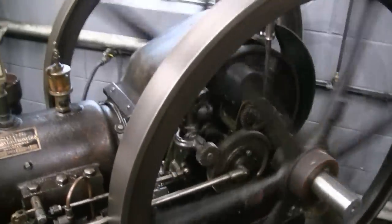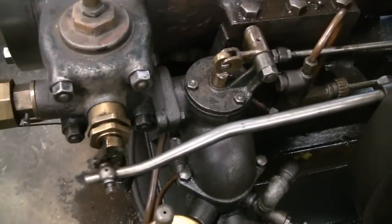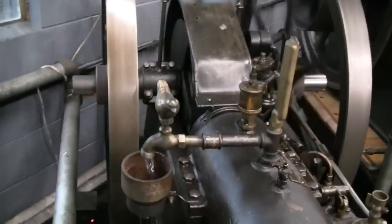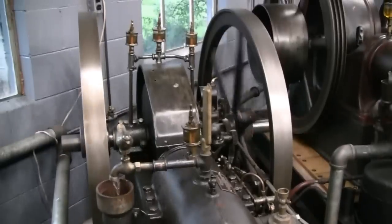All right, Mark started a engine for us here. It's quiet because they had the exhaust run outside. And the governor ball there. There's the exhaust going through that pipe there, out the wall. This is a neat little feature. Look at that, three wheels. Very cool. You can't even hear this thing run. Sort of like singing. Very cool. Sorry, I'm not getting that great of footage because everything is pretty tight, but we're doing the best we can here for you.